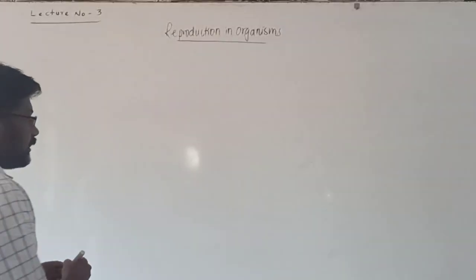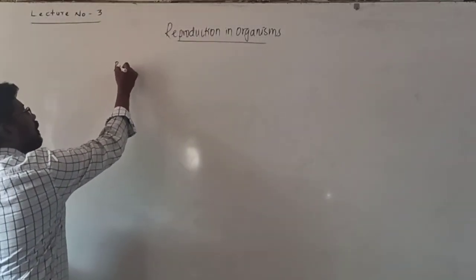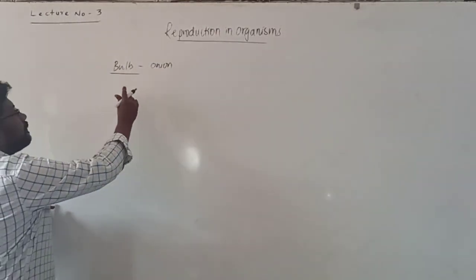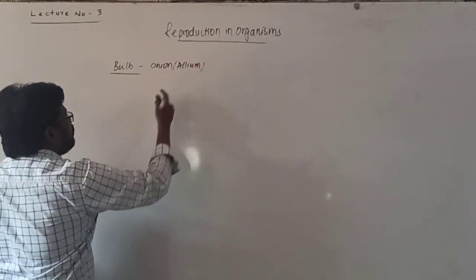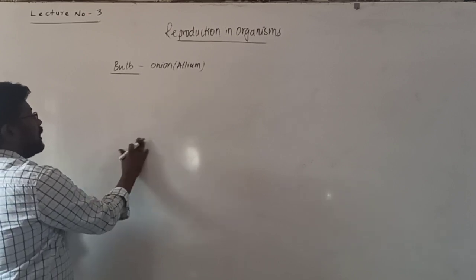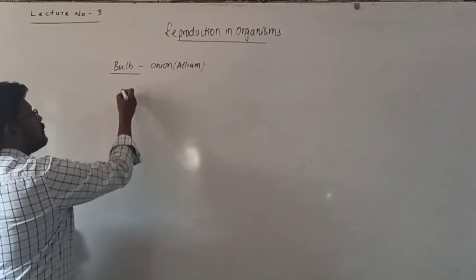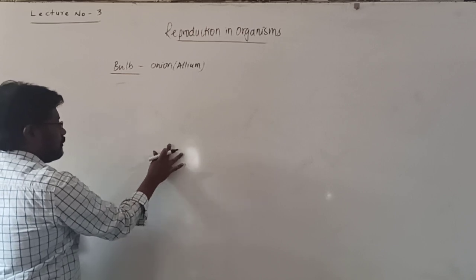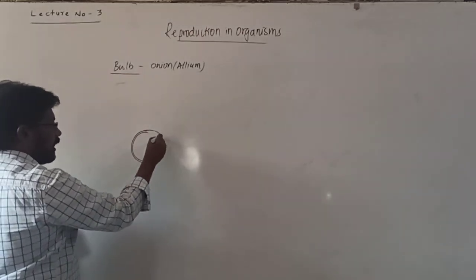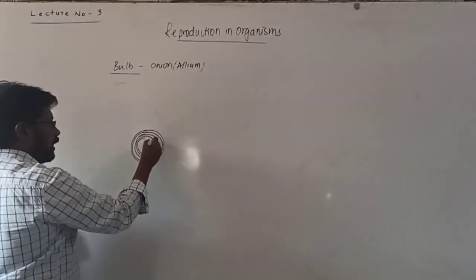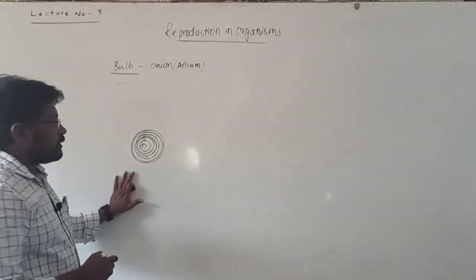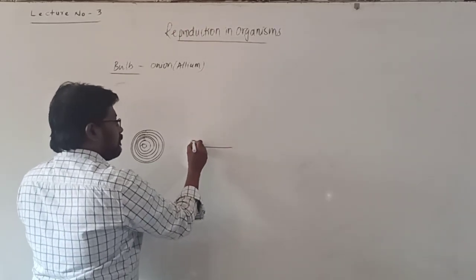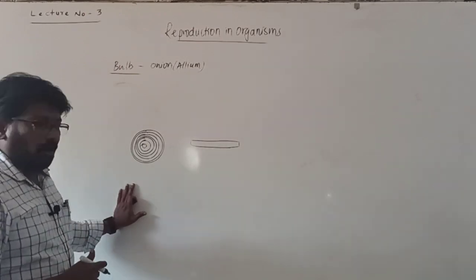So the next one, let's look at another vegetative propagule called bulb. So that we can see in case of onion, right? Now here also in case of bulb, the stem is condensed into a flat structure. If you see it from the top, you will be seeing somewhat like this. These circles, I can say, are the nodes, and the spaces between are the internodes, right? And if you see it from the side, you will be seeing just the flat structure, how you have seen in case of the offset too.